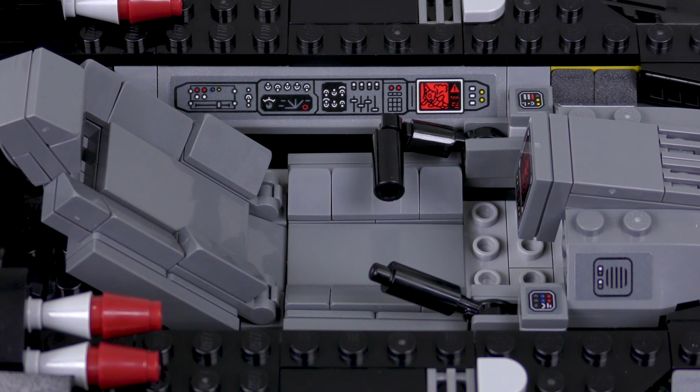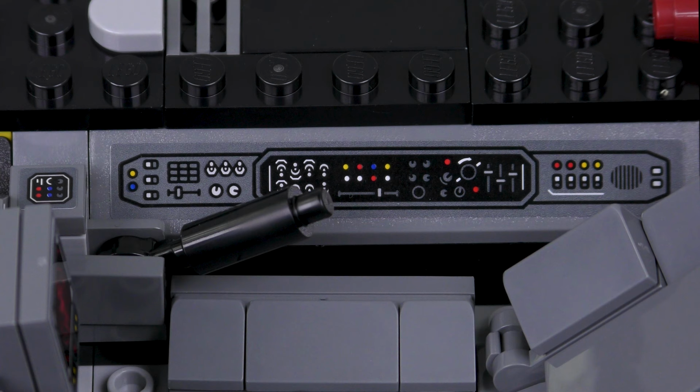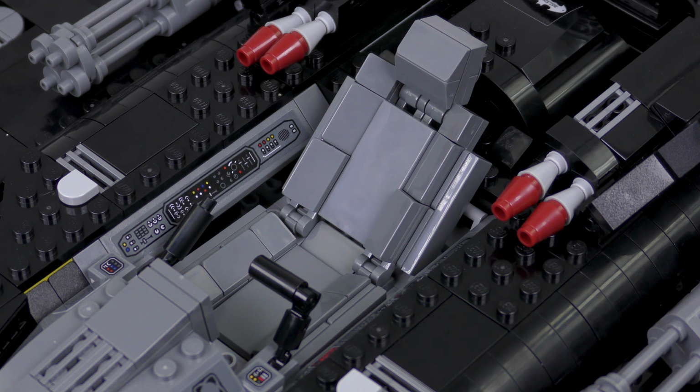Most of the stickering, apart from the fact plaque, is actually within the cockpit. Here we have a bunch more controls and a screen which is monitoring the balloons releasing Smylex. No screen on the other side, but we do have a bunch more controls and some kind of intercom system. The seat is definitely not to minifigure scale, but is quite body-hugging. It can also be adjusted to get various degrees of gangster lean.